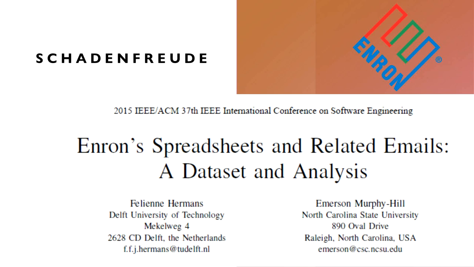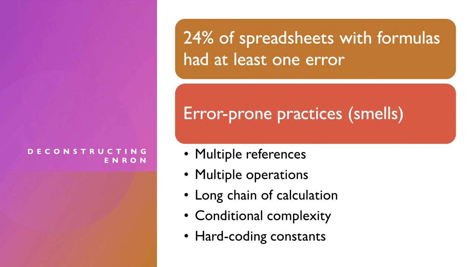Now, they couldn't always detect things like typos. You need more context or knowledge of the right answers to find those out. But they ran some automated analyses for other things that could indicate problems, and they came up with some interesting things. What they found was that Enron's spreadsheets, on the whole, had a lot of errors. Here, we're counting the errors that Excel flags with a pound symbol in front of them. Now, almost a quarter of Enron spreadsheets that contained formulas had at least one visible pound sign error.